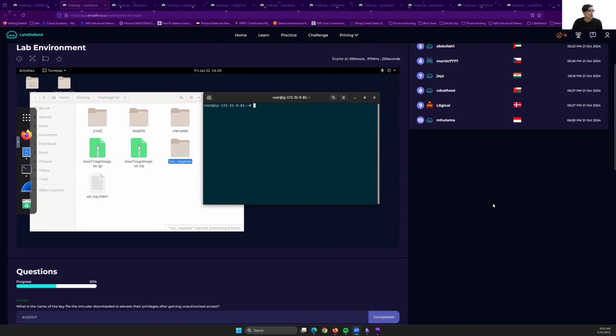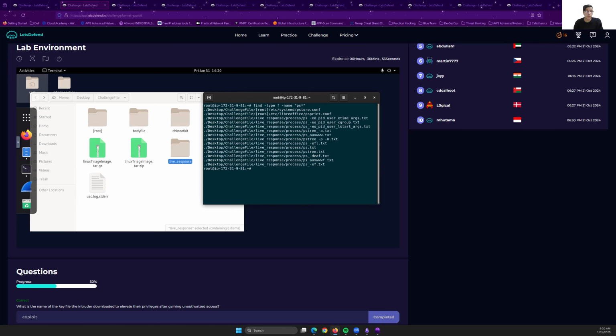Now, once I unzip the file, there's a lot of folders here. It could be anywhere. So what we're going to do is run the find command. We're going to find any type of files, f is for file. If we're looking for directories, we would use a d, but we're not. So we're looking for any files that have ps in the name. Now, do not confuse ps with .ps, because that is the file extension for PostScript, which is used for printing.